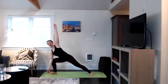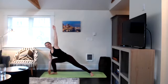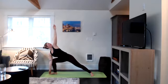Right elbow in front of your knee. Hover your fingers just above your big and second toe. Don't touch the floor. Don't push any weight on the floor. You're stronger than that. Look up to the ceiling. Touch your chin to your shoulder and breathe.